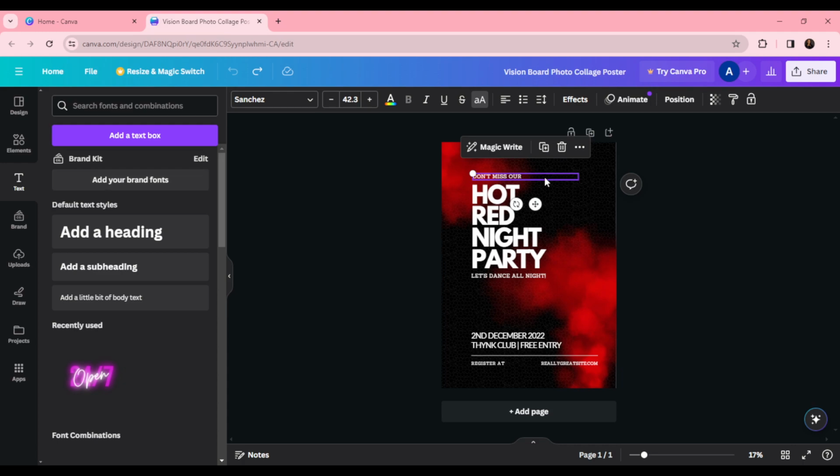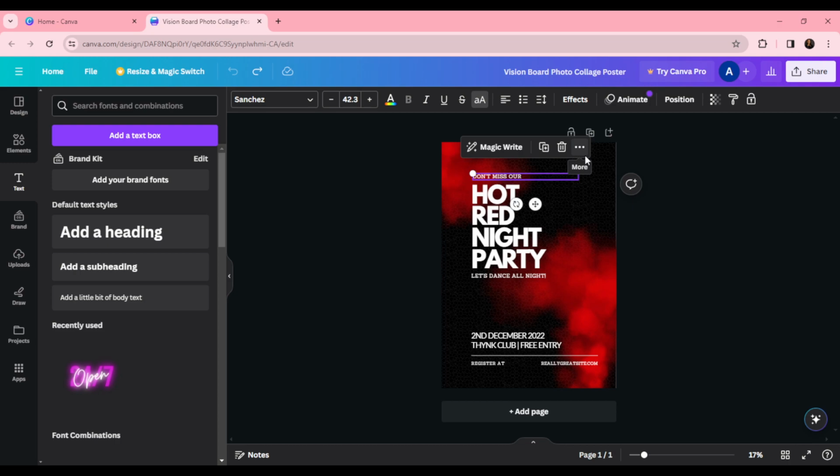So let's say this is a text box, right? And we don't want to add anything new, the default text styles, because if you click on any of these, it's going to open up a different text box for you to add in, but that's not what we want. I'm going to do Control Z. So this is a text box and I just want to customize this to be beautiful. Now let's explore these options more.